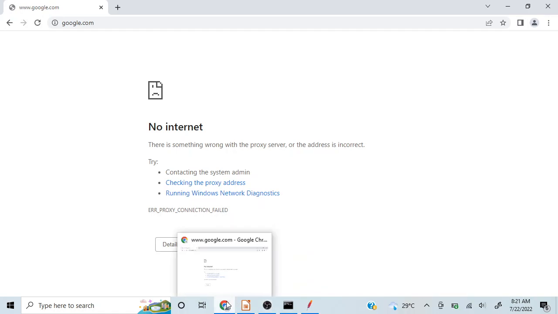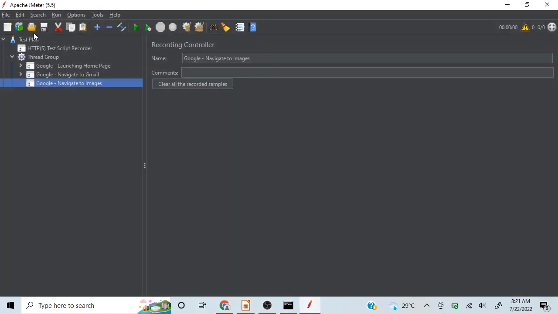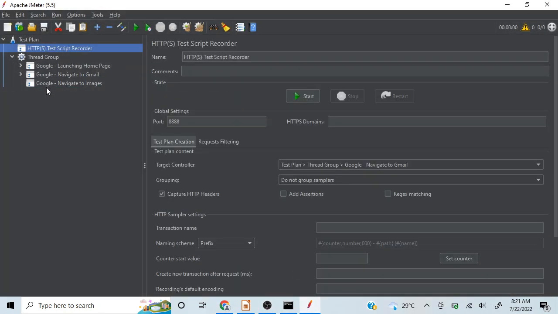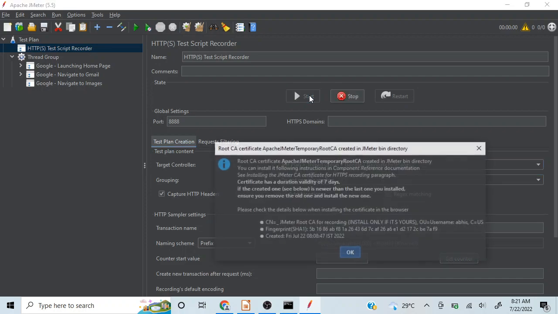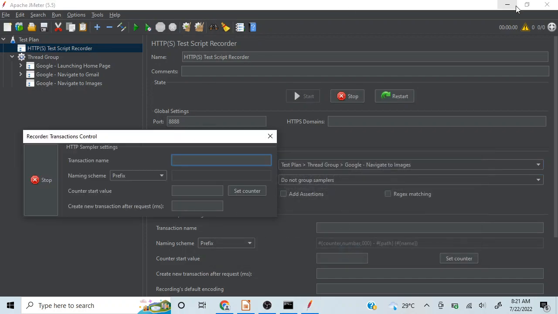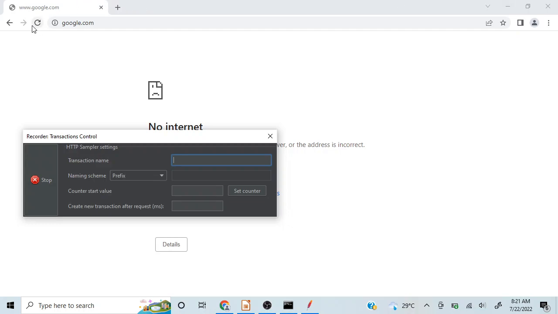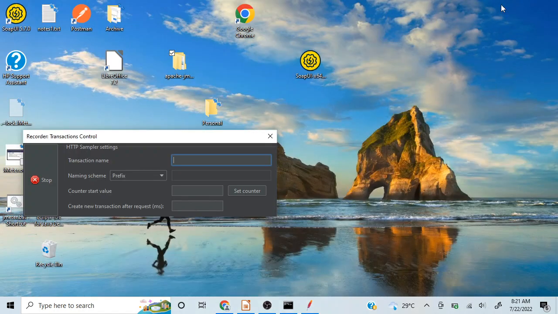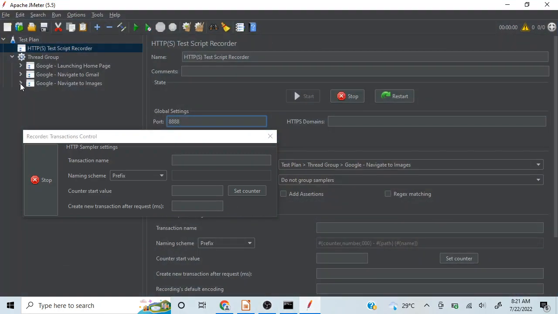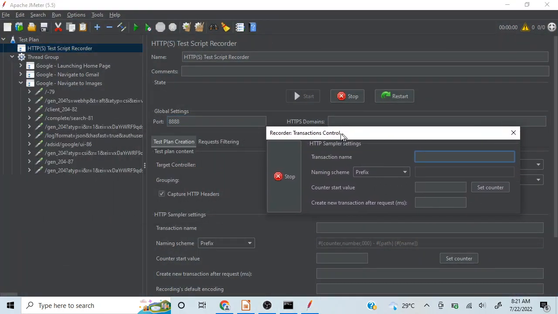So I will just click on this start, and I'll select navigate to images here. I'll click on start. I'll click on OK. Now I will reload this page, and now whatever requests are coming, I'll just delete those, because this is just for launching the google.com. However, we wanted to navigate to images, so we do not need these requests.